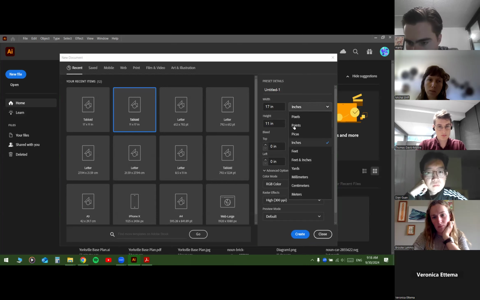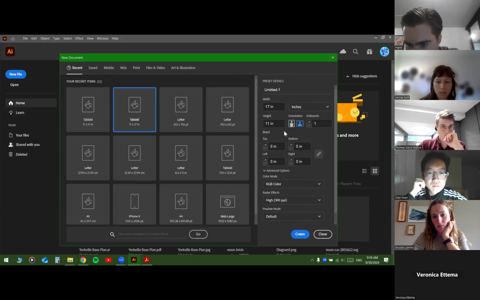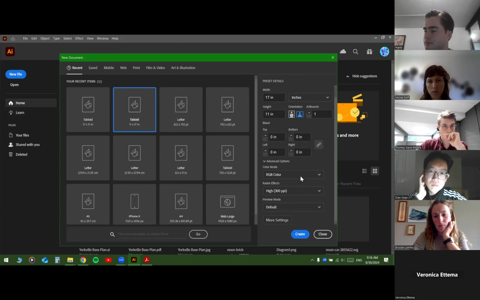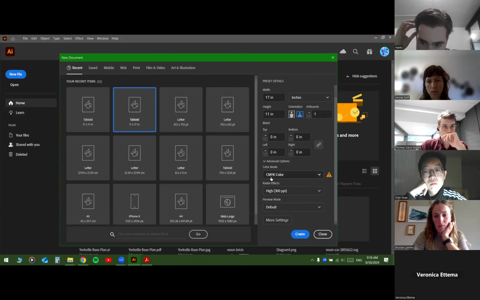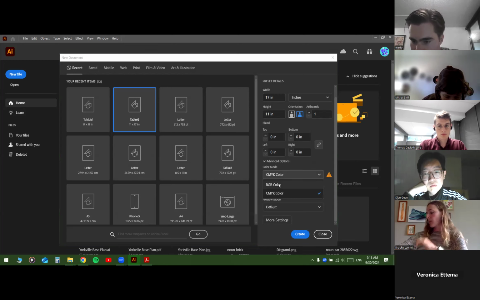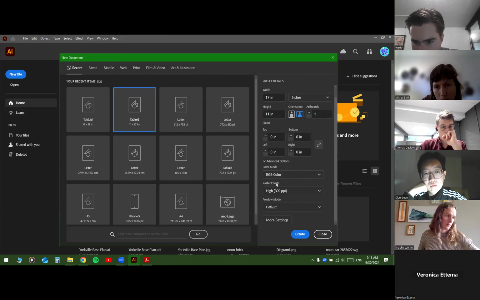You can also choose your units. Sometimes you need to use inches, centimeters, or meters. Bleed is not important at this moment, but just to mention, it's for printing, it makes some space around your page, but we're not going to use this. The important thing is color mode here, because when you want to print, the plotter wants to know your colors. So you have to use CMYK colors, and with CMYK, the printer knows your exact color from your screen. But when you are working on your screen, or you want to export it as a PDF or show it on a screen, RGB is the best option.